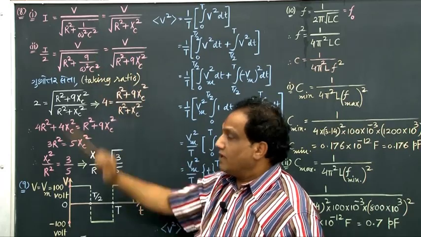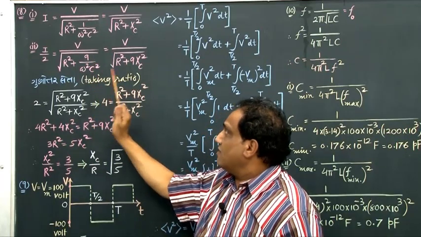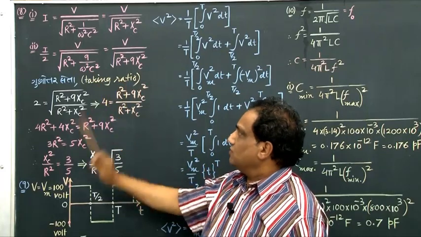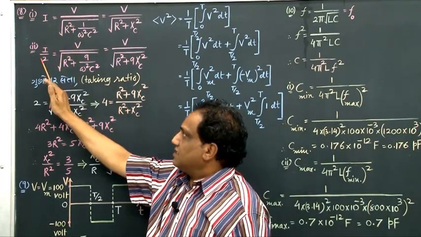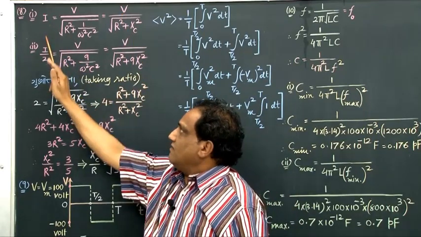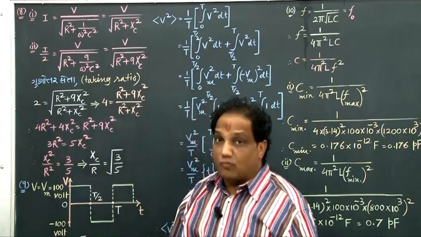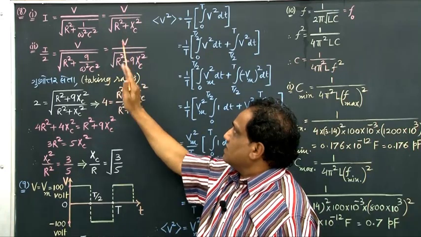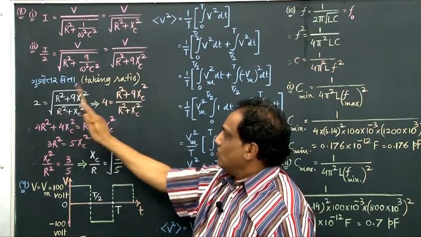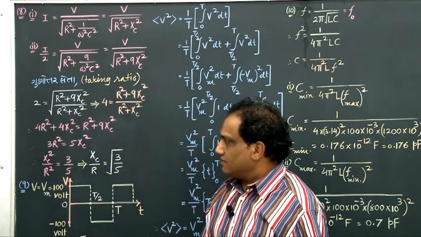But what is 1 upon omega C? Do you know? It is XC. So 1 upon omega square C square will be XC square. Fine. Now just take the ratio. Ratio of this to this will be equal to this upon this. When you take this upon this, I will cancel. Denominator will become numerator, so 2 will go in the numerator. And when you take this upon this, V will cancel, and this term will appear in the numerator. So under root of R square plus 9XC square upon R square plus XC square.